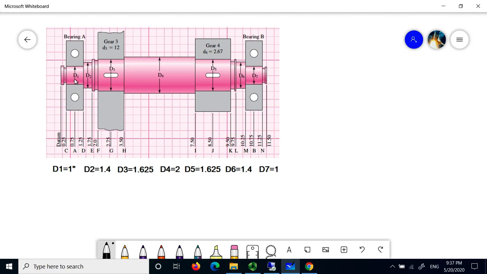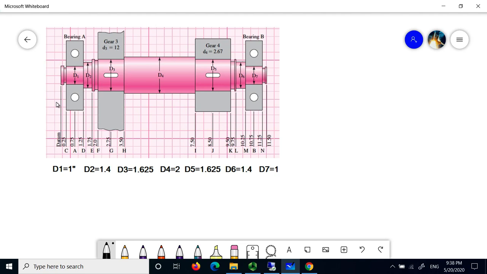The parts out of the bearings on left and right are not under load, so we just extend that a little bit, assuming that we are gonna put a retaining ring on the shaft. So we have just room for that. You see on the other side we have room for a retaining ring there, but that part of the shaft is not going to be critical because there is no load acting there.